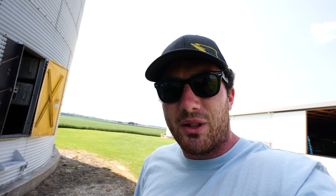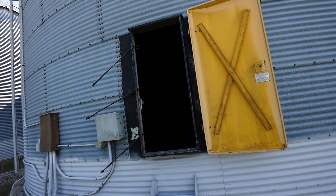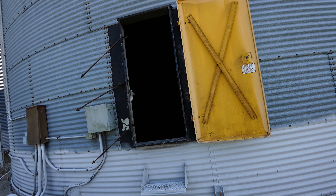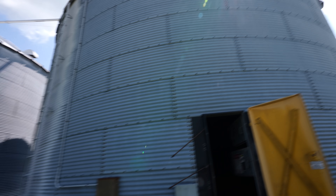To be completely fair though, this bin is older than I am and I don't think they were designed 30-plus years ago to hold 62-pound test weight corn. Back then if you got 56-pound test weight corn you're doing great. This year we're going to have some very heavy corn with all the fungicide we applied. We've talked to a few different bin experts. Obviously, one of the first things we could do is replace the door as a whole. Something we've had suggested is — because these doors are no longer made and new doors don't fit this same type of bin structure — we could just put angle iron around it and secure it down so it doesn't pop up. That would be the cheapest and the easiest fix. We are definitely leaning towards the angle iron patch job as of right now: one, it's cheaper; two, it's easier — and cheaper and easier is kind of the motto of our farm. We've got four more of these Superior bins, hopefully they fare a little bit better than this big 48-foot one has.